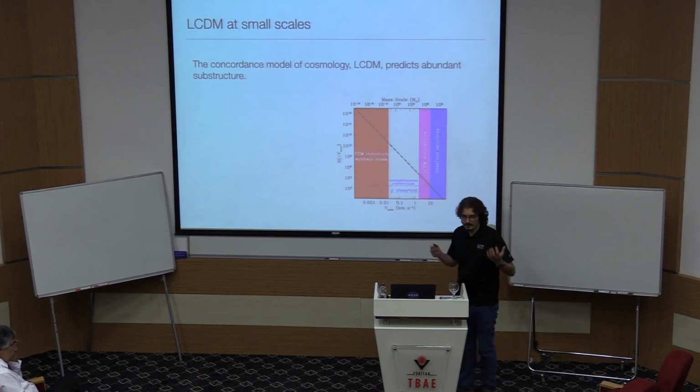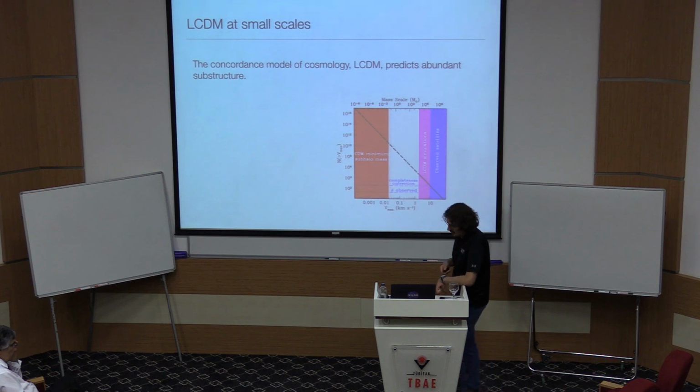We have a couple of known dwarf orbiters of our own galaxy. These are known as satellites. And lambda CDM simulations can probe the distribution down by almost an order of magnitude further. However, as you can see, there is no observation past about 10 kilometers per second downward, which means that we really have no idea what's going on here, except theoretically.